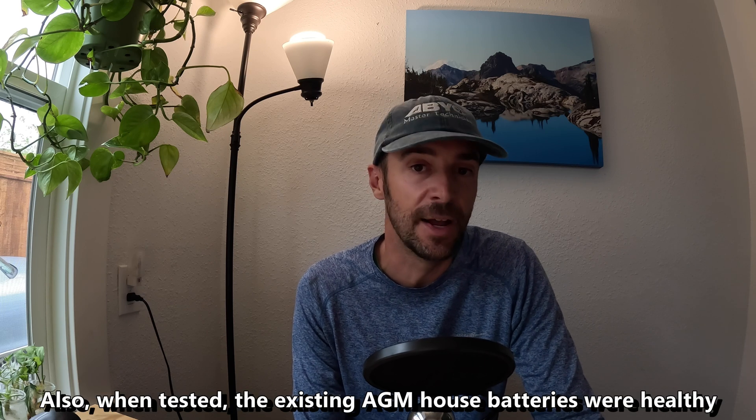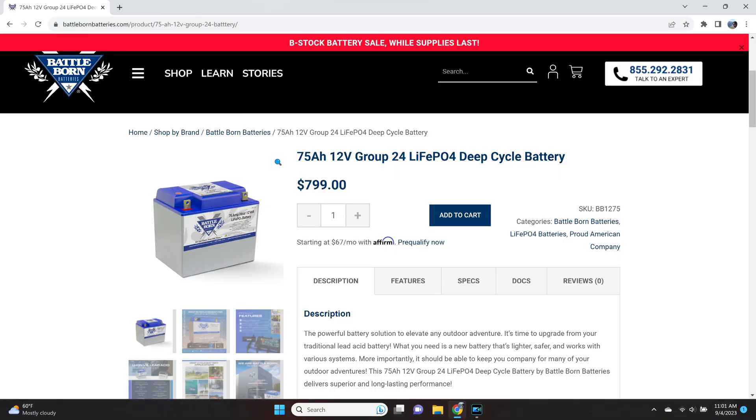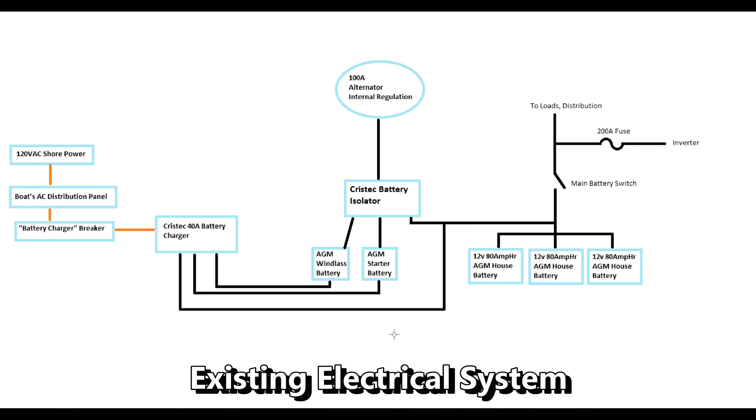Lithium has a clear advantage in that batteries have double the energy density of lead acid or AGM style batteries. You can also run lithium batteries down to about 0% charge, whereas AGM or lead acid should only go to 50% without causing damage. The customer didn't want large-scale carpentry, so adding more AGM batteries was not an option. They selected three 12-volt 75 amp-hour lithium batteries from Battle Born to replace the three group 24 deep cycle AGMs. Battle Born batteries have the same footprint so they dropped right into place without modifications.